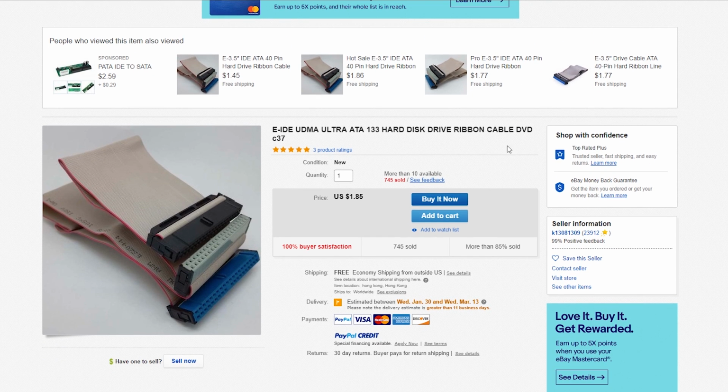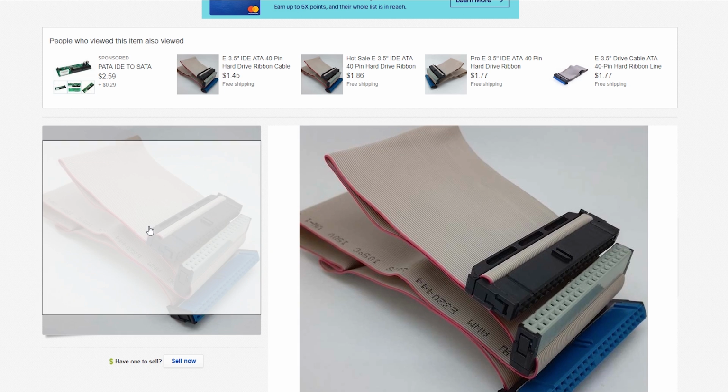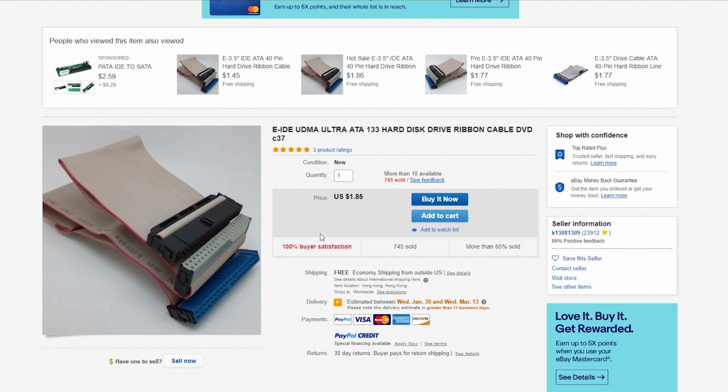First of all, you're going to need this 80 wire IDE cable. The reason being is that the cable that comes with the original Xbox is only 40 wires, and it's not enough for SATA. Many times if you hook up a SATA drive using the 40 wire cable, you're going to run into issues, or it's just point blank not going to work. So you need to upgrade yours to an 80 wire cable. I'm not going to do this on mine because again, I'm just going with the IDE route. I'm going from an IDE drive to another IDE drive, and IDE drives for the most part work just fine.